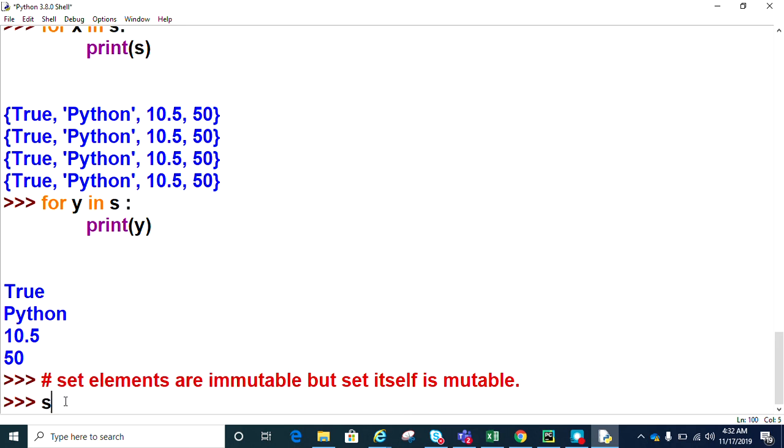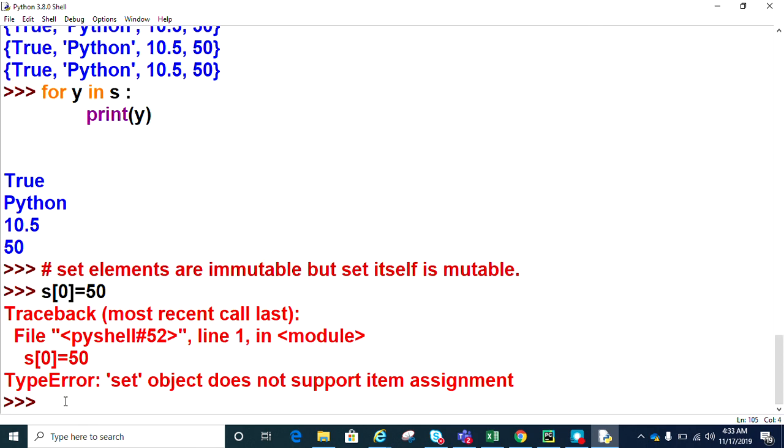Suppose s[0], let's try to change its value. s[0] equal to, suppose I'm trying to assign 50. What will happen? Set does not support item assignment. So here the 0th position I want to replace with 50, and that is not allowed.